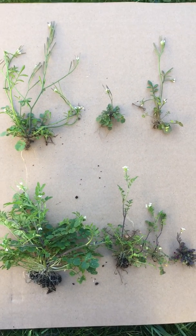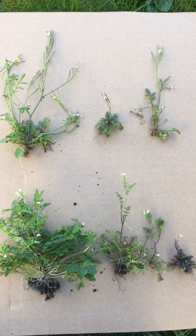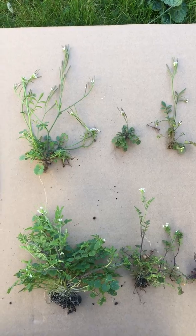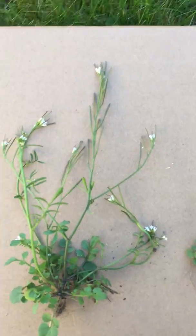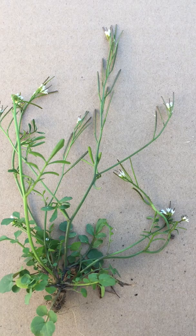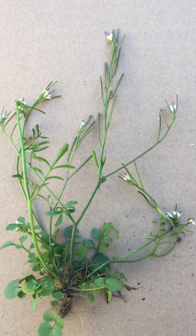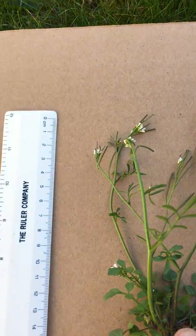Well, today we're going to have a look at bittercress identification. There are now 5 different bittercresses in Britain, and here are the first 2 very easy ones. So, up at the top we've got Cardamine hirsuta. This is a very widespread common weed, particularly in the spring, dry areas. Tends to be less frequent later in the year, but it's characterised by having a strong basal rosette.